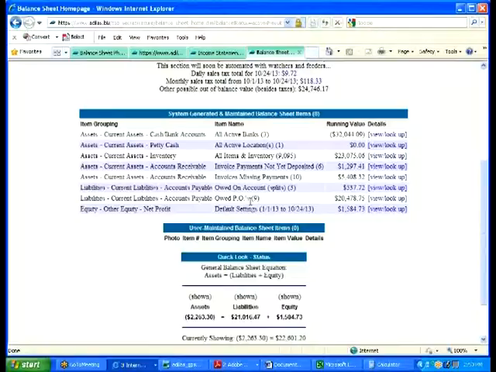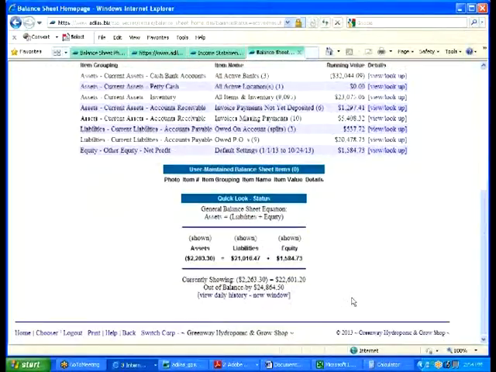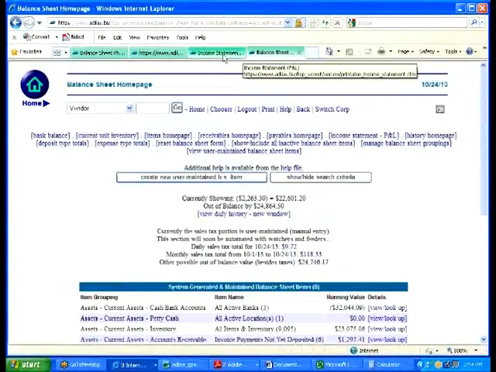Yeah. Okay? And if you wanted it to physically look like a really nice looking balance sheet, there's a link above that says build a new report. And then you say, okay, I want it to look all cascaded in and categorized by assets and liabilities and equity. This is just kind of like, here's your numbers, here's what we're feeding you from the system, here's any sort of user maintained, and you can see that everything we've done so far has been on system maintained balance sheet items. We don't even have anything under user maintained.